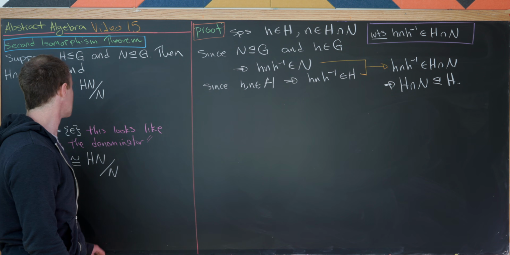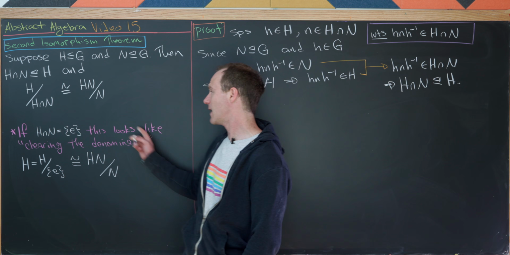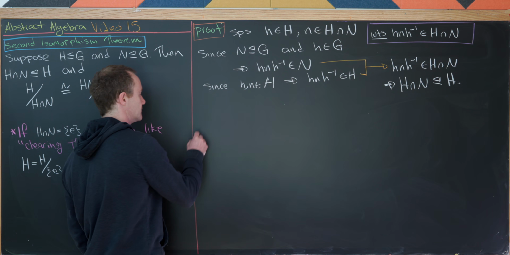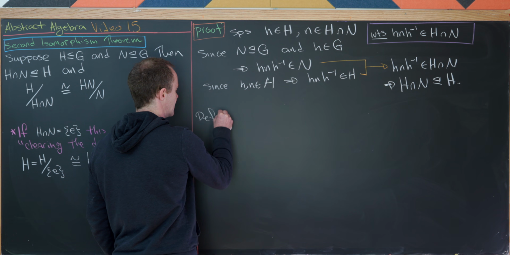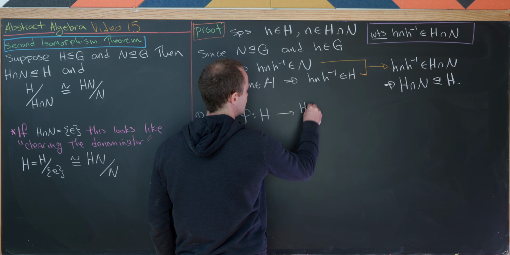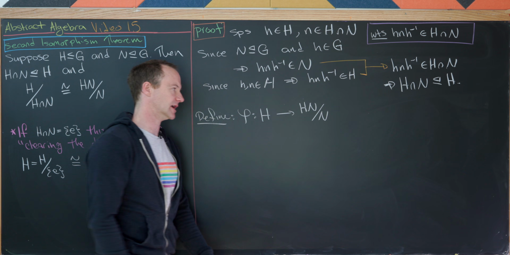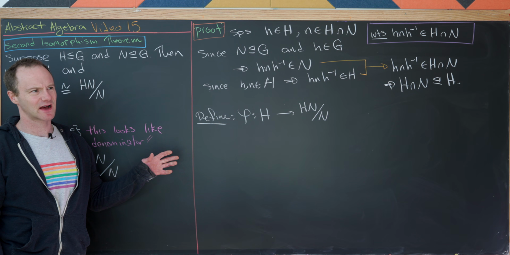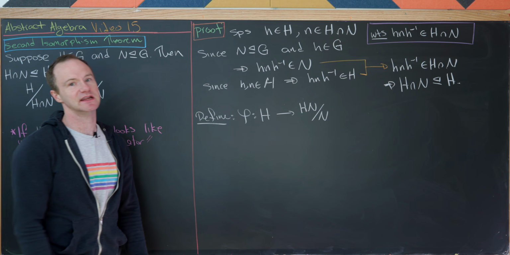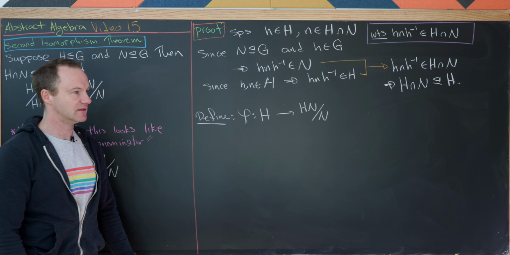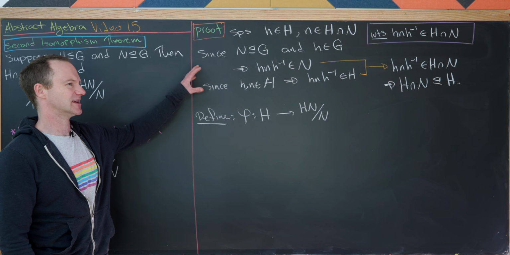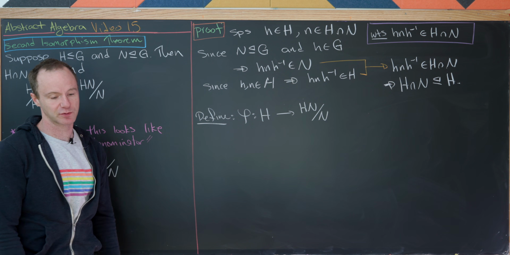So now that we've got that, let's define our map. And our map will start over here and end over here, but we'll use the first isomorphism theorem. So let's define the following. So we've got phi, and it goes from H into this quotient group HN mod N. And looking back on this, I realized that we're actually going to come up with another proof that H intersect N is normal, kind of embedded in this. But that being said, I think it's good to do this on its own, as it gives you some sort of idea for how these kind of proofs go.